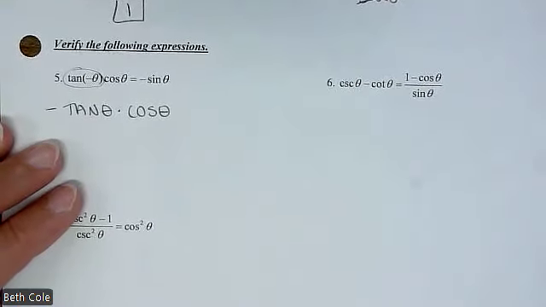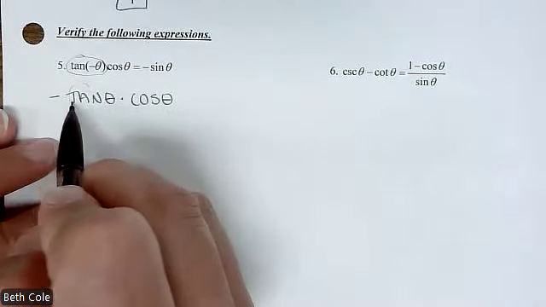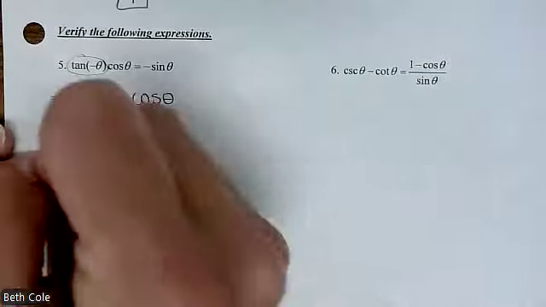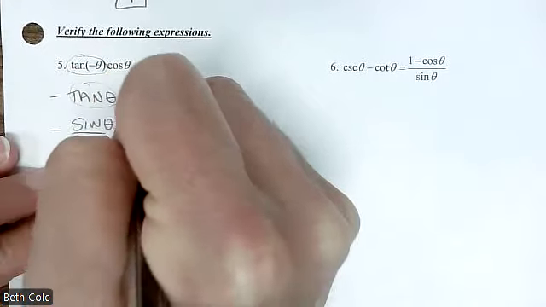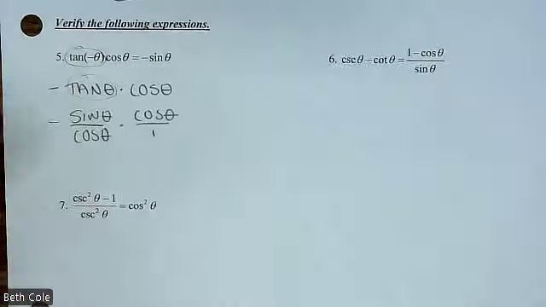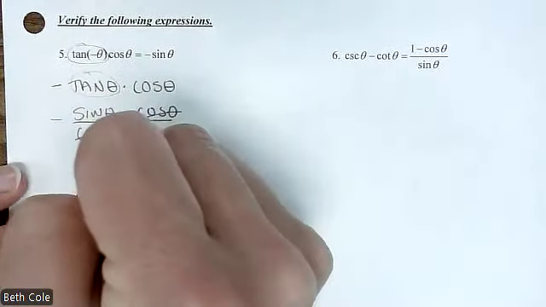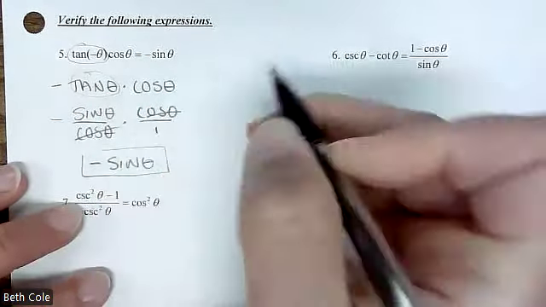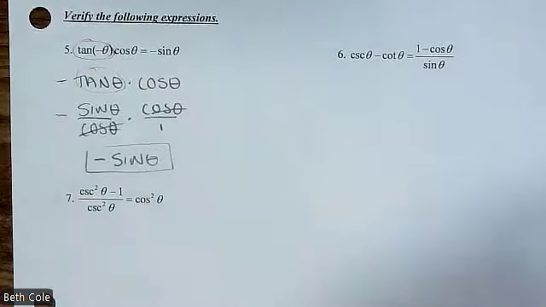What would you try and do next? I've walked you through a few of them. Let me ask you, what would you do next? Yeah, perfect. So it's going to be negative sine over cosine. I'm going to write the cosine over 1. Again, if I'm not changing something, I tend to just put it over 1 so that I have that there. Cosines cancel, and you get negative sine of theta, which lo and behold is what the answer says right here. So again, this is no different than questions 1 through 4. It's actually easier in a way because you have the answer there.